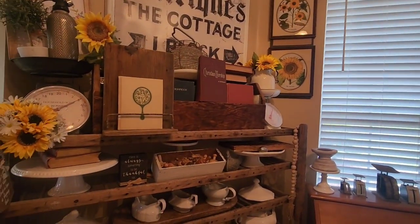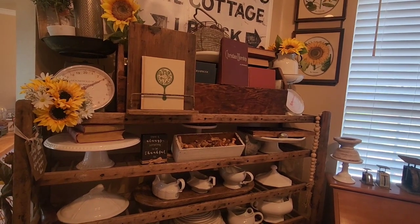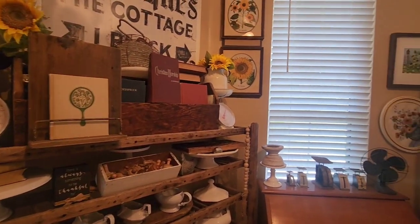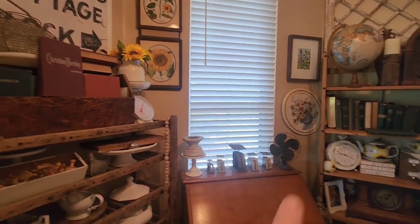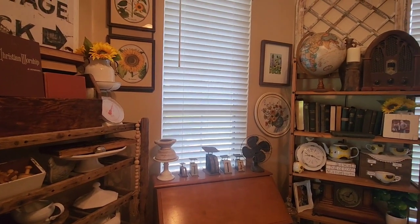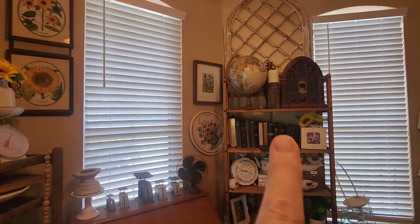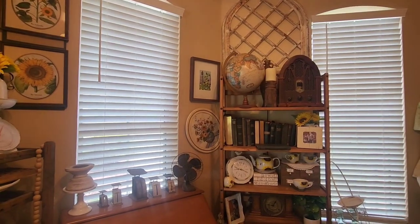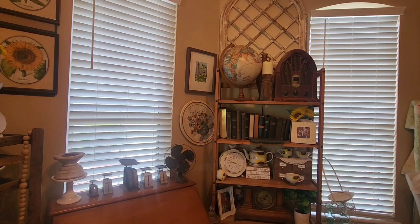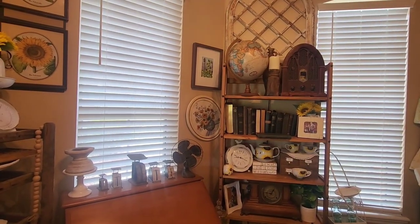But this is my, what is it called? Like a peddler's rack or whatever. So it's like a shoe rack. And then I can't get this one to hang right either. It's an oval picture and it hangs cattywampus all the time, but that's okay with me. I'll fix it eventually. So I have my collection of black Bibles here and a vintage radio right here. This is a vintage globe. This is the little sunflower print that my mom painted. It was on the front of a card.